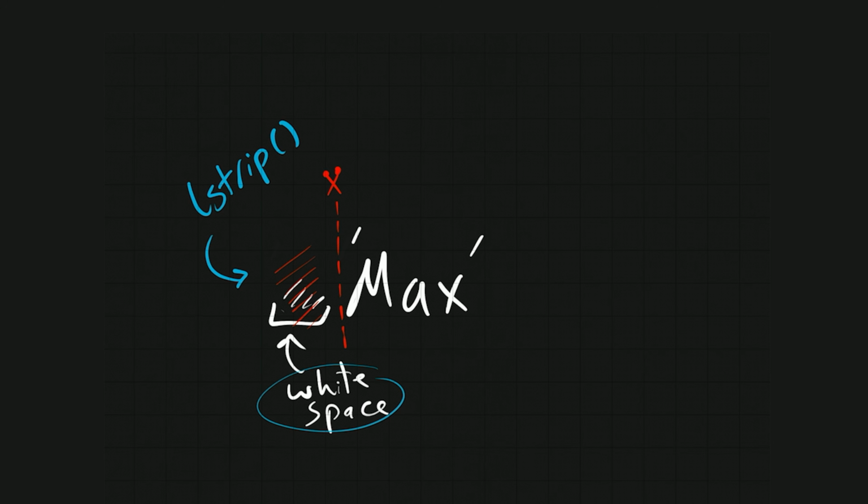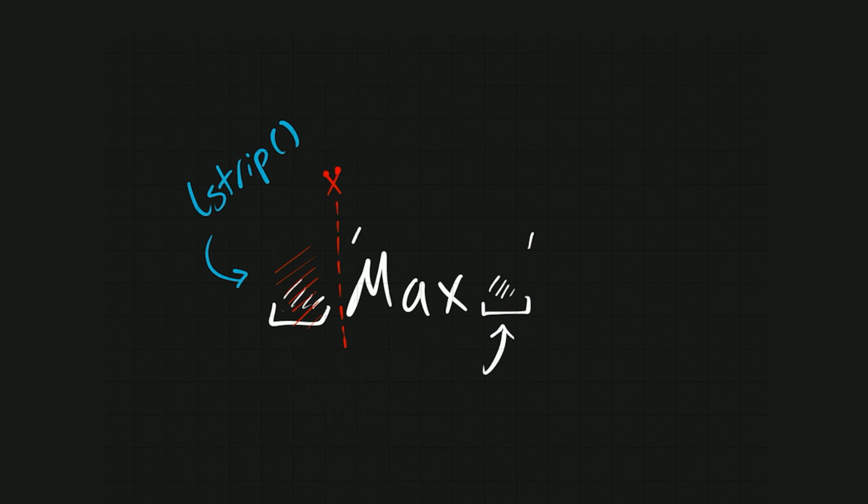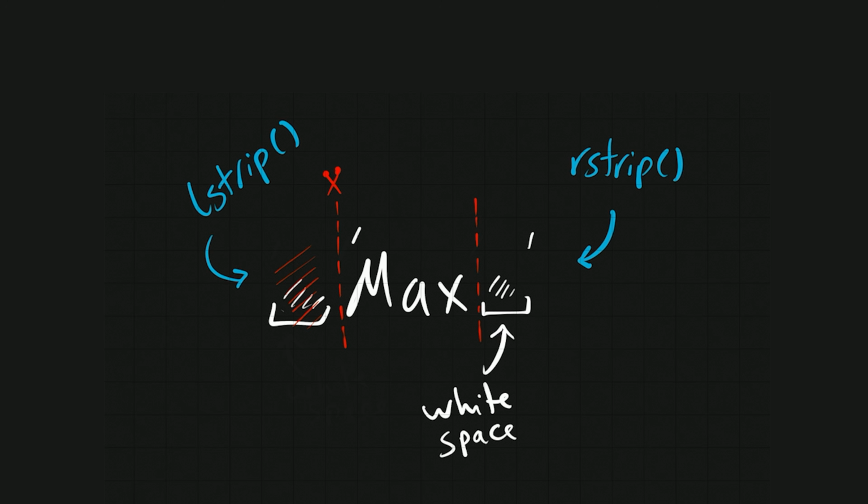Now let's say that we have the scenario where we have a white space on the right side. And of course, this is really a bad thing. We usually don't need spaces at the end of any value. Now to fix it, we have the opposite function, rstrip. And if you apply it, the same thing is gonna happen. Python is gonna go from the right side and remove any white spaces from the right side. And with that, you will get again your original value without any spaces from the right side.